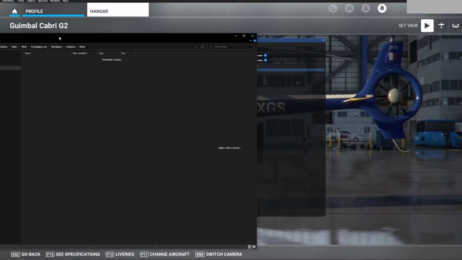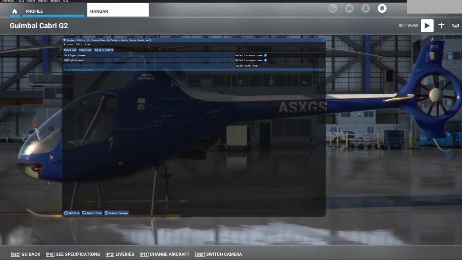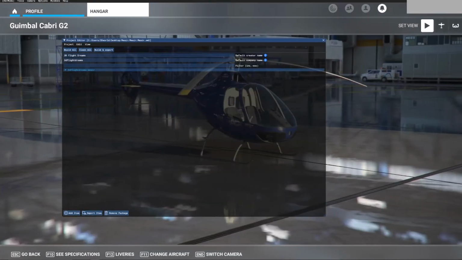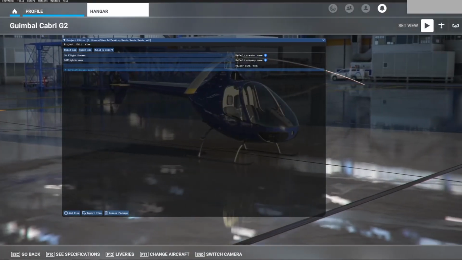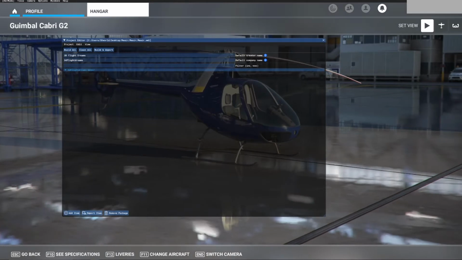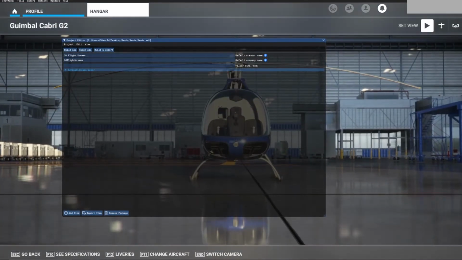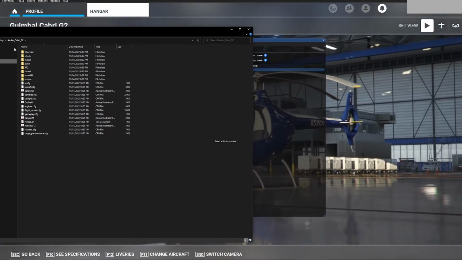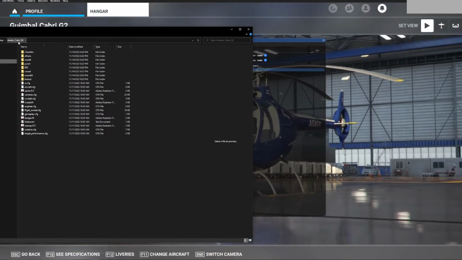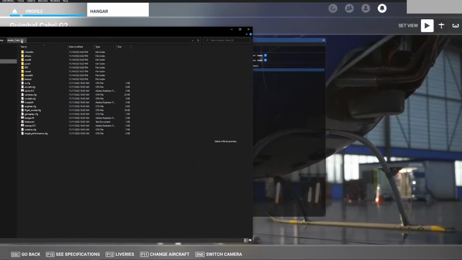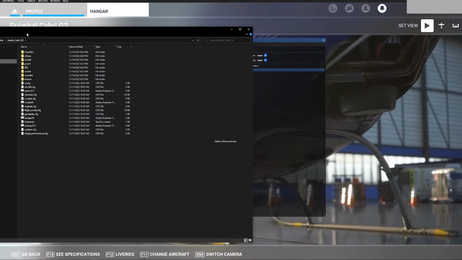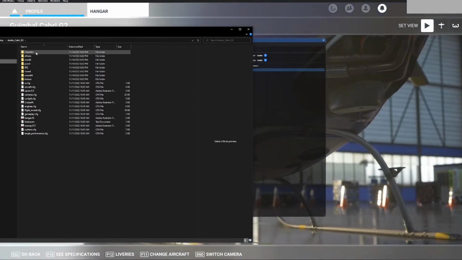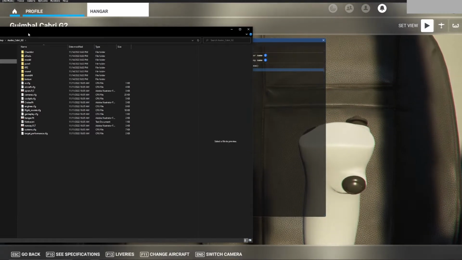You know where your flight simulator directory is. And you want to copy this right here, the Asobo Cabaret G2. But you just want to copy up to the point of the aircraft itself.